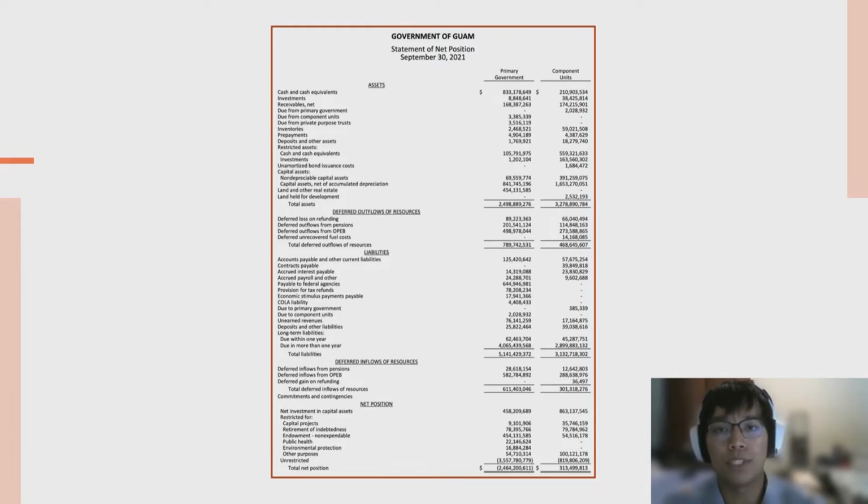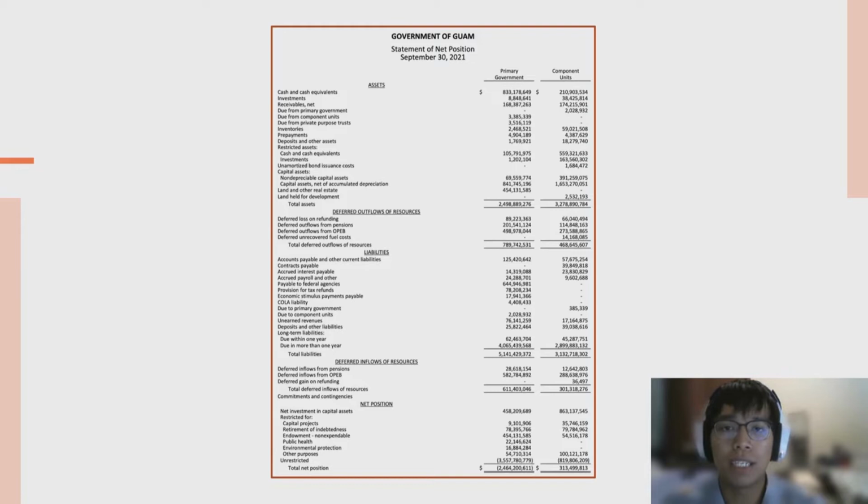It's labeled as net position because there are no owners of the government, and net position is categorized into three parts. Shown below, net investment in capital assets, net of related debt, are equipment or plants or durable goods less the cost of their depreciation. The restricted net position is restrained either by law or through external parties, including grantors, creditors, or contributors. Examples reported in GovGuam's significant accounting policies are restricted accounts for the Chamorro Lands Loan Guarantee Program, and other bond issues are externally restricted examples.